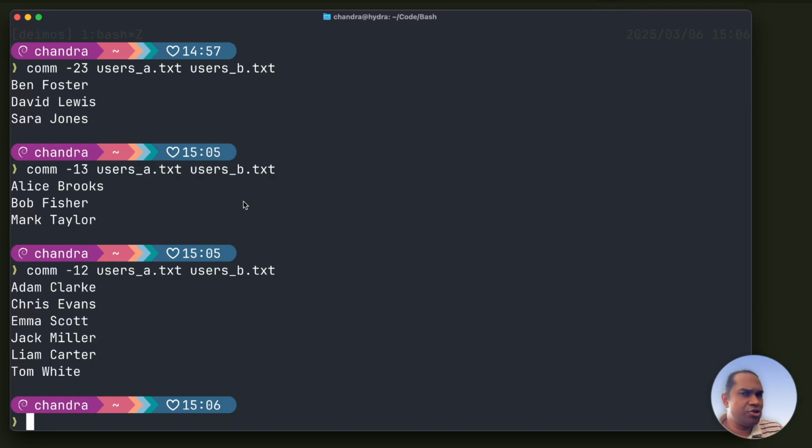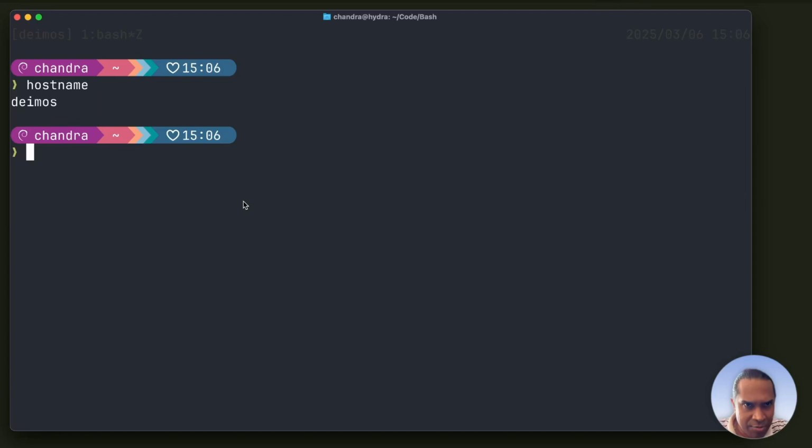Now, I showed you with files, but I'm going to show you a more practical use case. Right now, I have connected from my MacBook to a Raspberry Pi board, which is a Raspberry Pi 5, which I have alongside with me. I also have another Raspberry Pi 4, which is also powered on. And this is representative of the host name, Deimos. I name all my machines based on heavenly bodies, let's say.